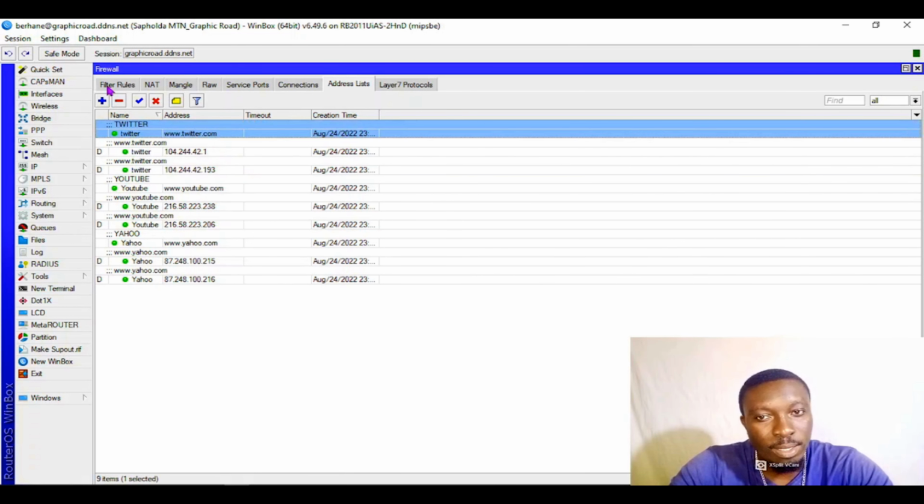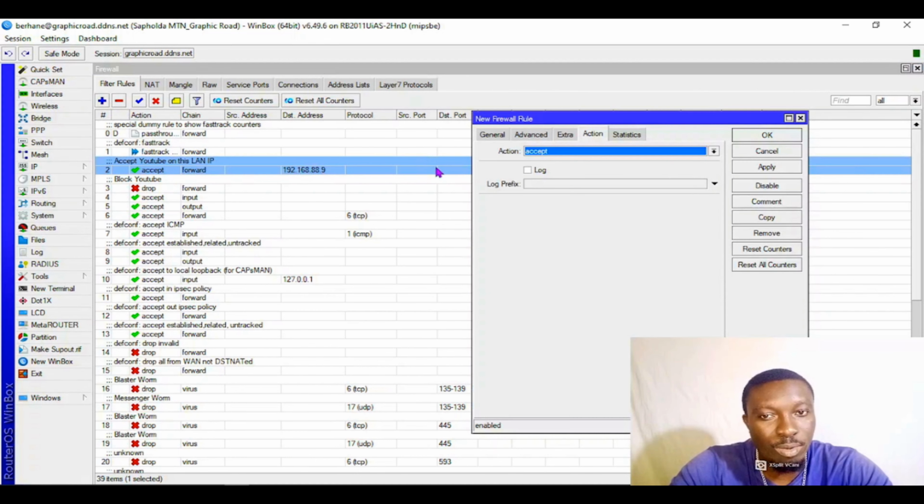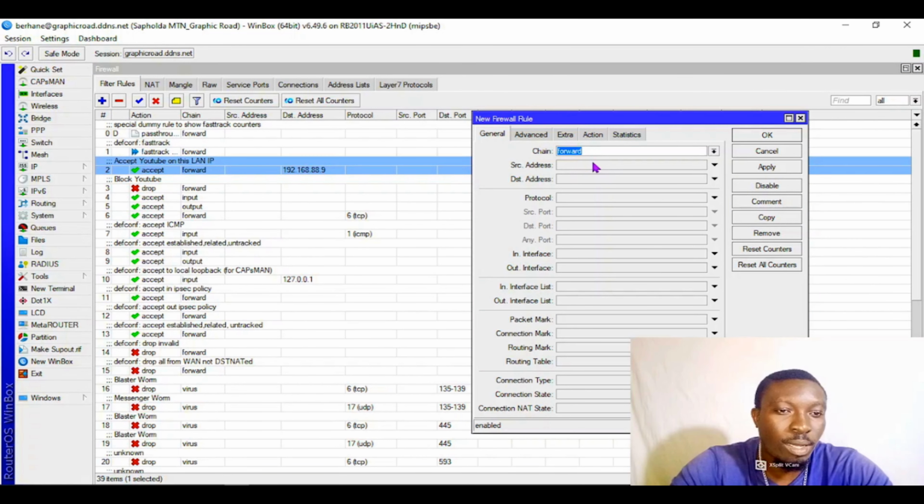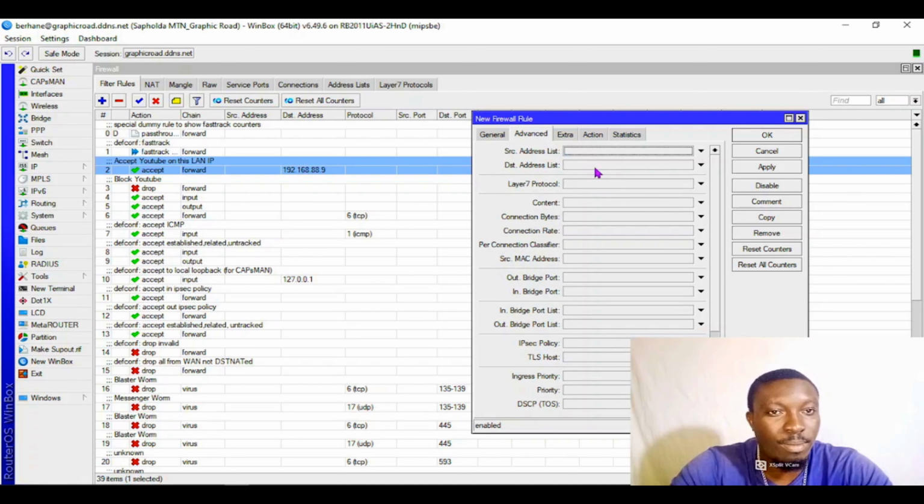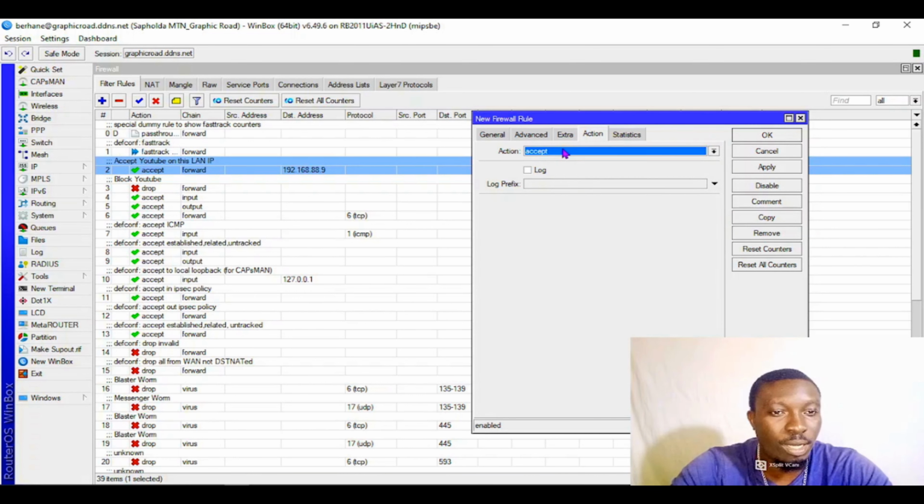Just come here and configure a rule which is forward, come to advanced tab, and then select the destination address. So we said Twitter, right? Come to action and click on fast track connection.